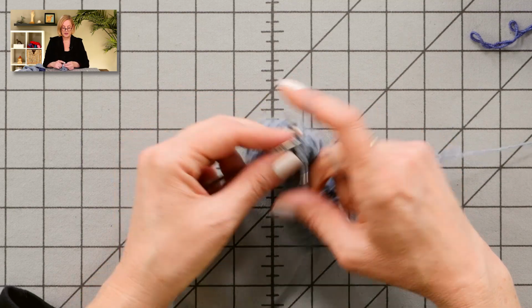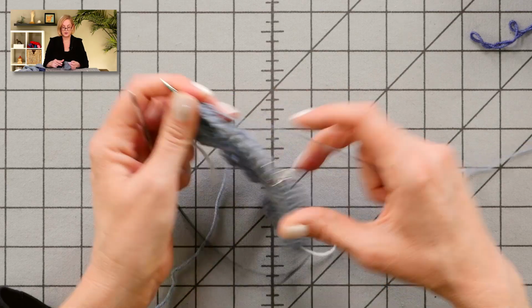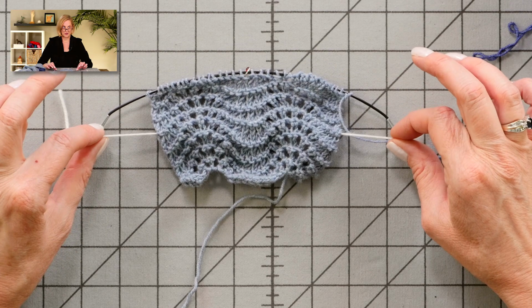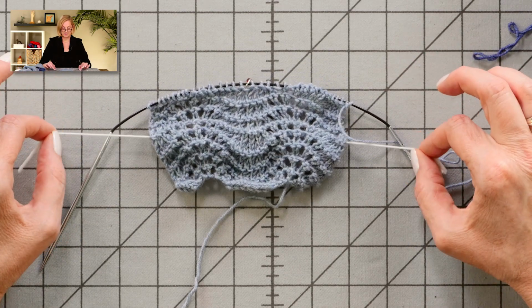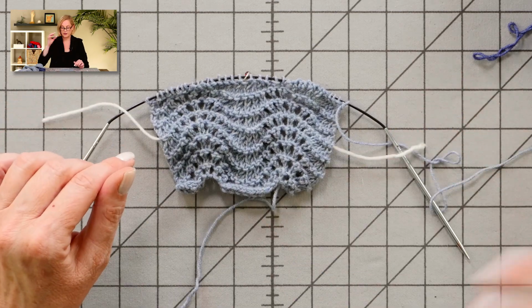Okay, and as a safeguard, if you've never worked lace before and you're worried about messing up, I want to talk a little bit about lifelines. You may have been wondering what this white thing is in my work here. This is not part of the gradient set. This is just some fingering weight yarn in a different color that I'm using for a lifeline. First, I'm going to show you how to string a lifeline.